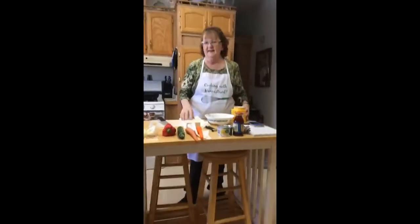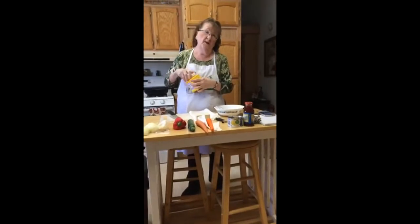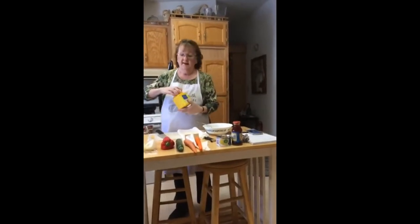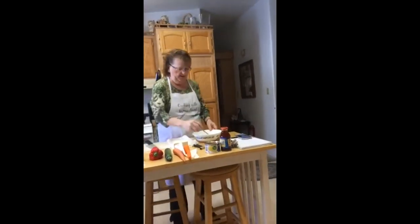If you accidentally get soft tofu, it'll fall apart on you when you fry it. Really soft tofu is more for smoothies, milkshakes, stuff you want that extra protein in. So that's something to really think about.